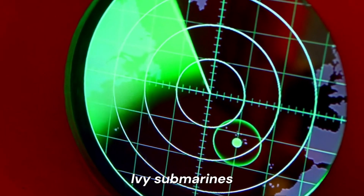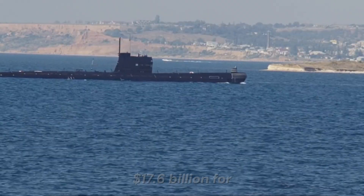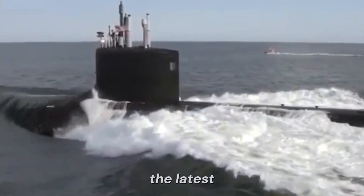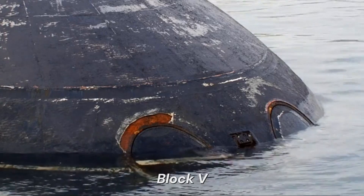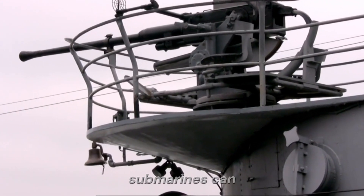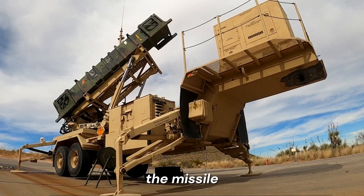The introduction of Block IV submarines took the Virginia class to new heights in terms of both cost and capability. The Block IV contract, awarded on April 28, 2014, was the largest submarine construction contract ever issued, with a value of $17.6 billion for 10 submarines. This block included enhancements such as reducing major maintenance periods from four years to three and increasing the overall lifetime usage of each submarine. The latest iteration, Block V, is even more advanced. Measuring 461 feet in length and weighing 10,200 tons, Block V submarines are designed with a longer hull to accommodate the Virginia Payload Module. This module adds extra cruise missile tubes, significantly increasing the submarine's strike capacity. Block V submarines can travel underwater at speeds exceeding 25 knots, all while remaining stealthy and hidden for extended periods. The Block V design includes 10 submarines and the option to incorporate the VPM, which is expected to double the missile capacity of each submarine.